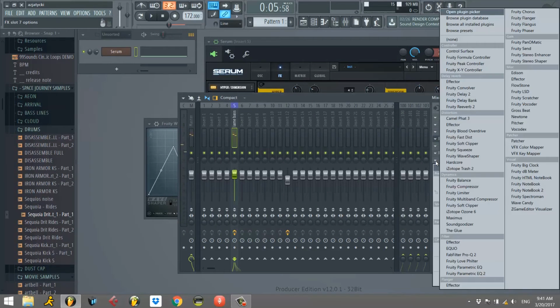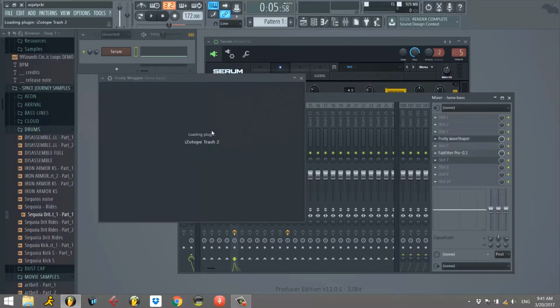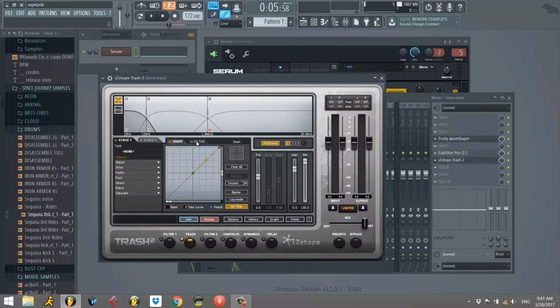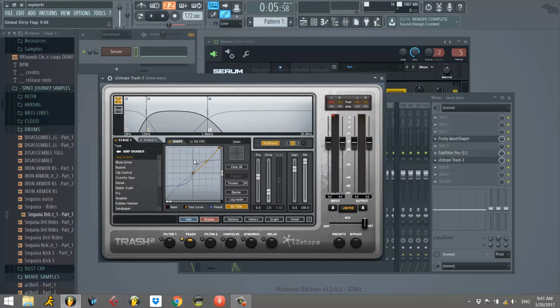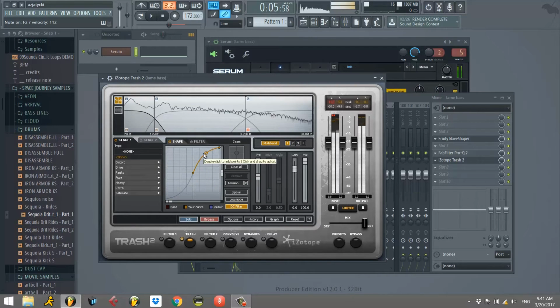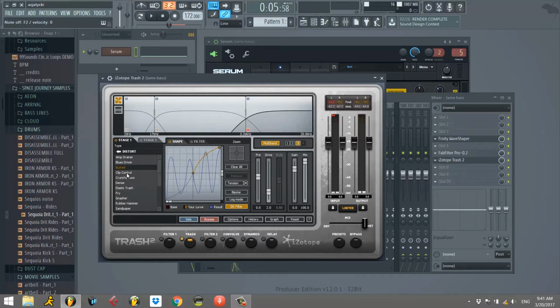And sometimes I like to add a little bit of trash on there. Not sometimes, actually a lot of the time. What I do, I set this to multiband. And I like to add a little that brings out that mid range. I'm going to bring this up a bit because I don't want to distort the sub too much. I just want to bring it up a bit. Woo! And on the top end, I will.